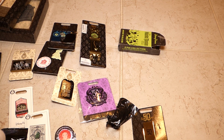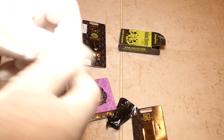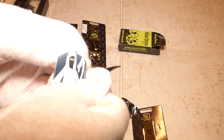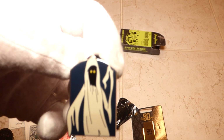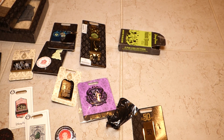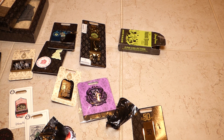And what else we got here? We got another one here. No? Yes? Yes we do. Another one right here. This little pin here is a specter of sorts. Right? Ghost. Should glow in the dark. I doubt though. That's neat. 50 is on the back. Limited release. Alright, so I have more of those, you know, boxes, secret ones, whatever. Open up later. But that's for pins. That's it for now. And I'll get on to something else next.